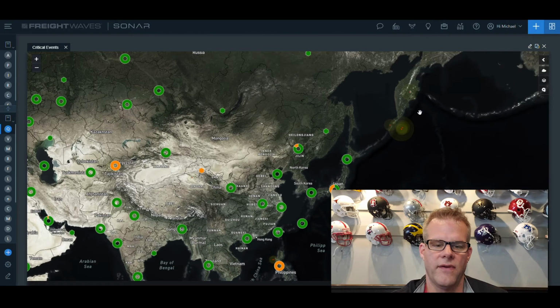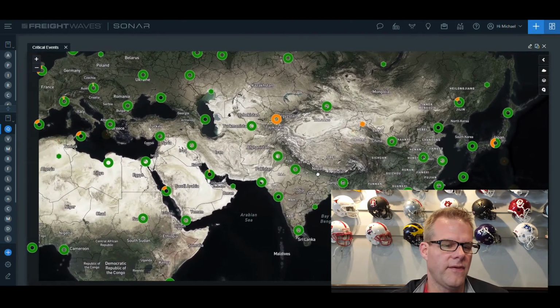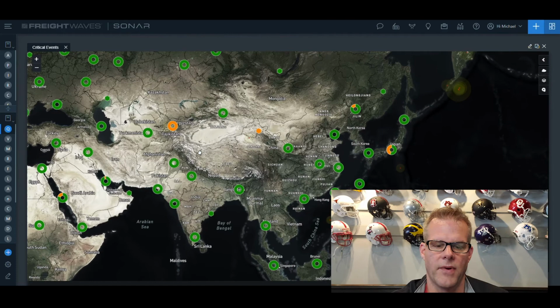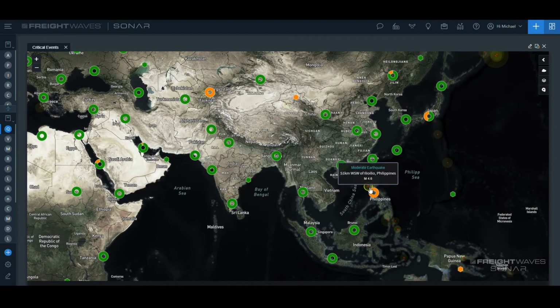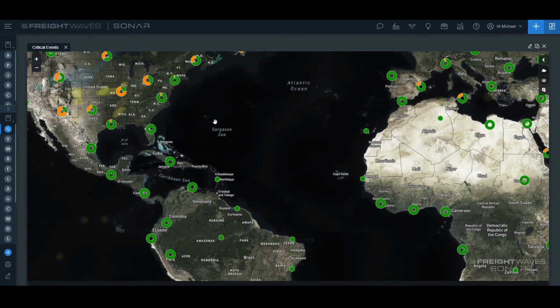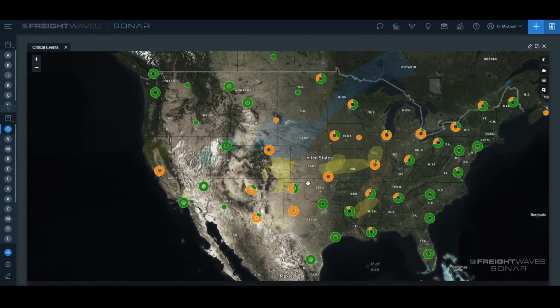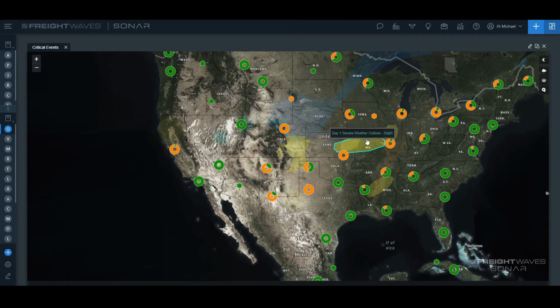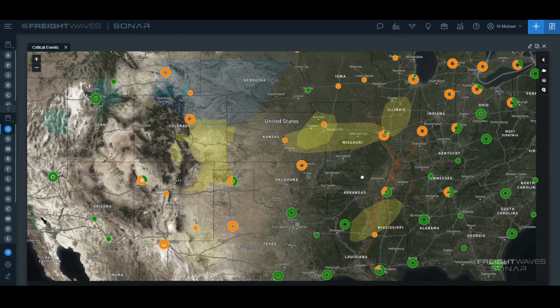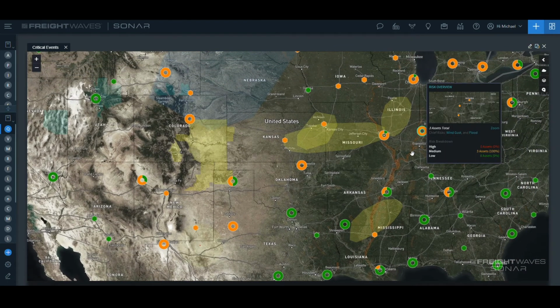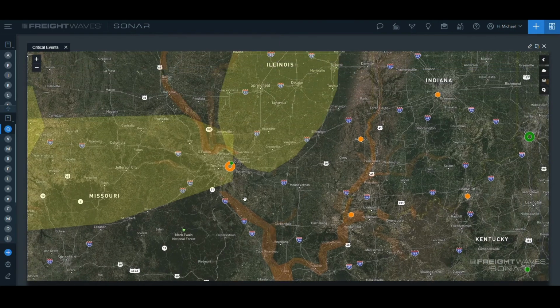So let's close this, and you can see that most of these, the radar I believe is just North America, but most of these things are tracking everywhere. And you can see down here a strong earthquake of 5.4 magnitude. Let's look at the United States. If I bring this over the United States and come down, what we see is different weather events that are happening. And when we drill into these different areas, let's say we go into this area right here, we start to see the different assets that are being tracked.